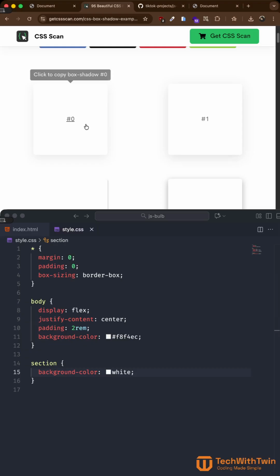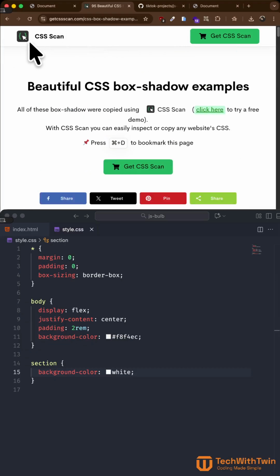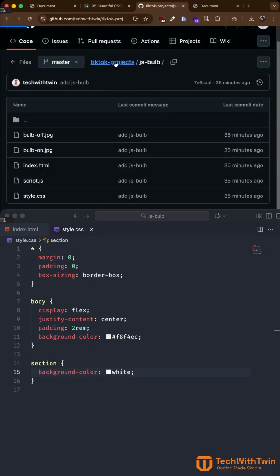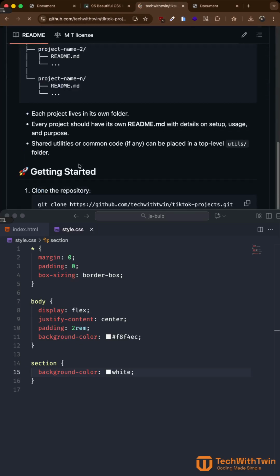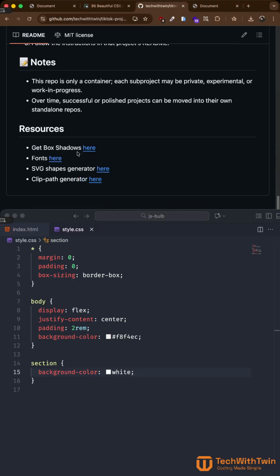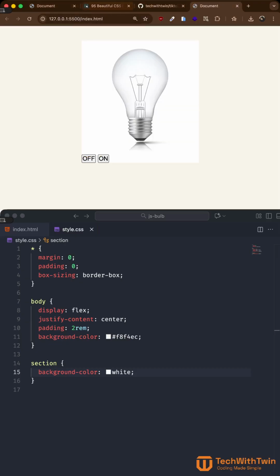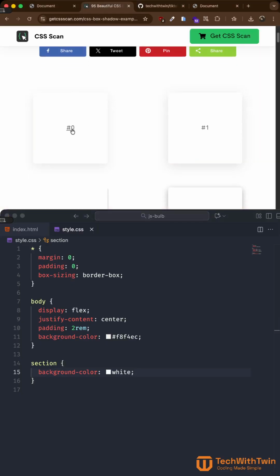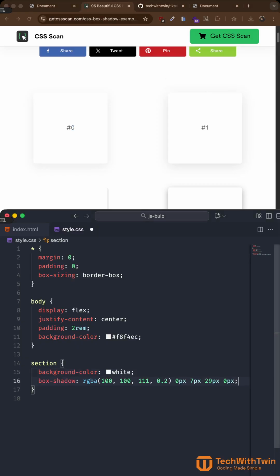So you can go to this project here whereby it has some predefined box shadows. To get that, you can also go to my GitHub repository under the README. Under the README, you can see the resources here. So the box shadow is here. So don't ask where they are coming from. So we are going to this and then look for one box shadow that you can use. I'm just going to copy maybe the second one and then paste that box shadow here.